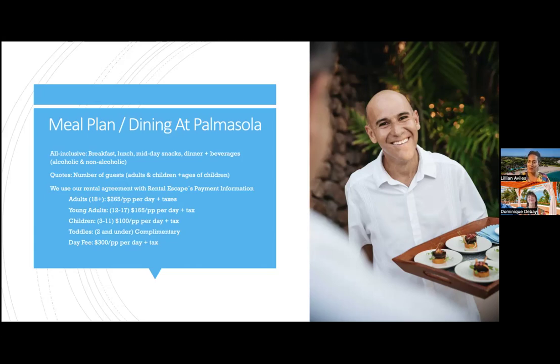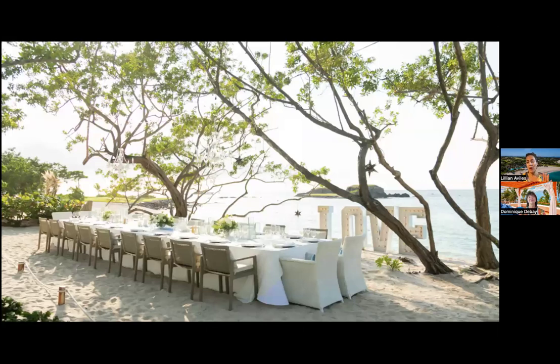We've operated this way for over 15 years. Guests value it because they don't feel nickeled and dimed — no pile of receipts in Spanish for steaks, butter, or condiments. Everything is handled upfront via our preference form. We prepare a menu proposal before arrival; guests can review and adjust it on site. Snacks like fresh guacamole, chips, and quesadillas are always available. Dining can be elevated — four-course gourmet with paired wines — or casual tacos by the pool.